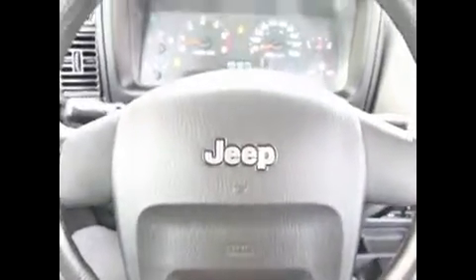This is a unique trim package. It appears to be an X model. It has many of the features of the X model, but it has some extras. I did some research and I couldn't find much. Jeep always has special editions coming out so it's hard to keep track, but this might be a 65th anniversary edition — I see these insignias on the seats and it doesn't look like it's aftermarket.